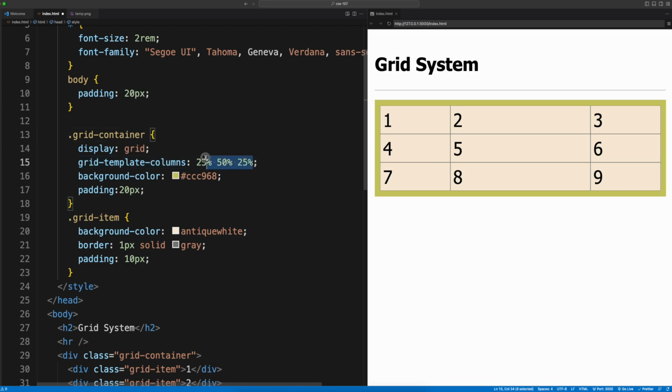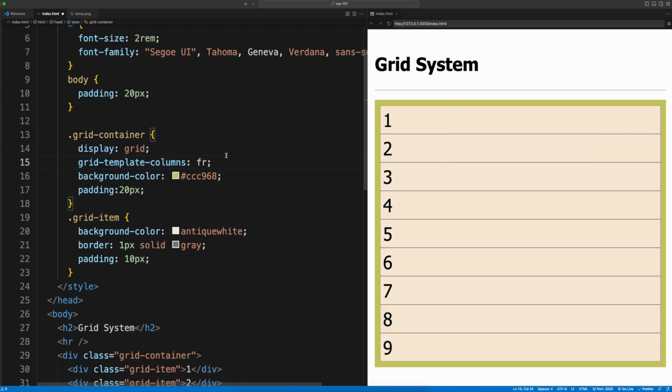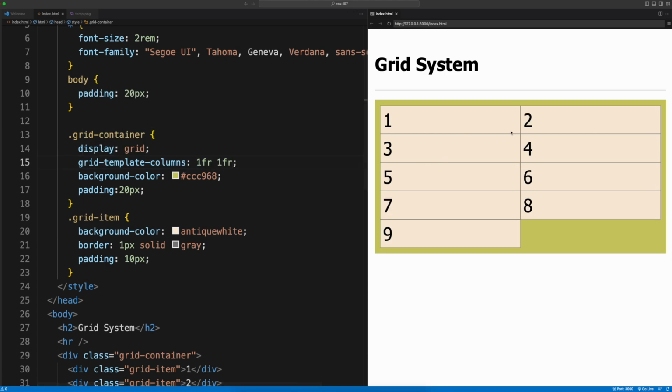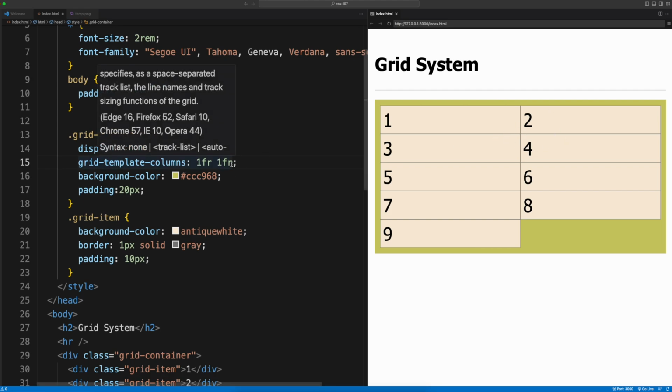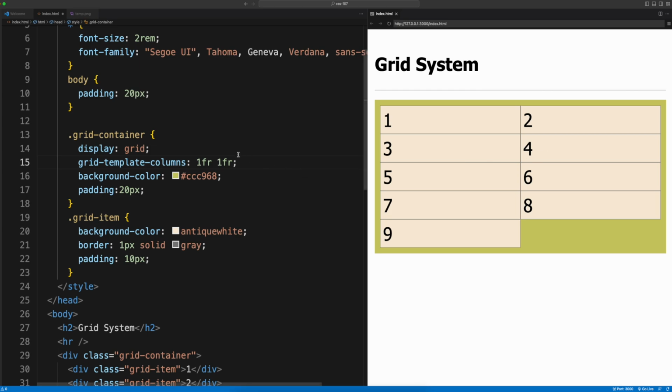So introducing that rule, we can write FR here and say this is 1 FR. It's the same thing as saying 100%, which means a full width. So if I do 1 FR, I can decide and say, okay, another 1 FR, and the system will plot this for me. What this means in essence is 50-50%. That's the idea of what this is translating to.